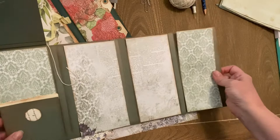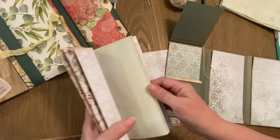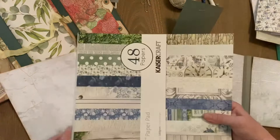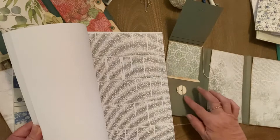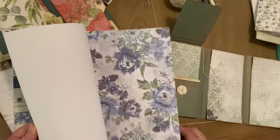And then these are the two journals. So I tea dyed some blue paper and it's come out really nice, so I'm liking that look. I've got some more to put in that one, so we'll do that together. And just the other pages that come in this set, they're absolutely gorgeous. Got your blues and greens, but I'm trying to stick to mostly the greens, only because this is quite an olive and vintage looking green. Yeah, that's a really beautiful set.